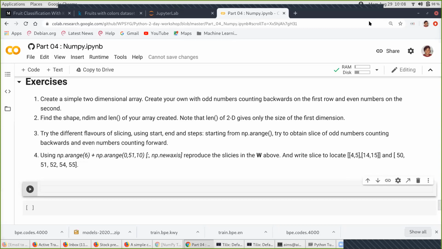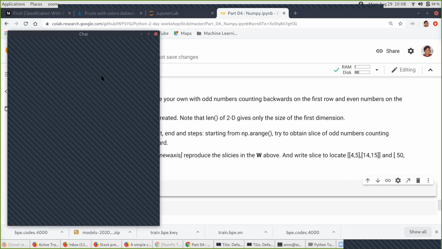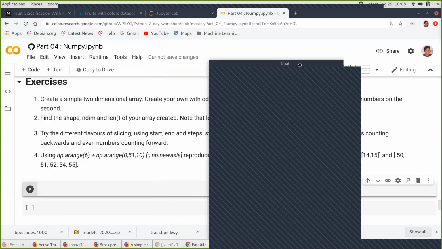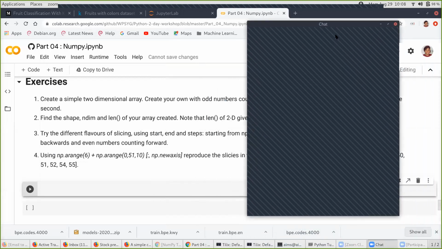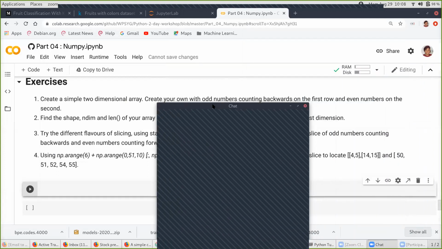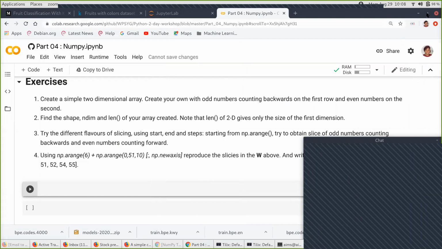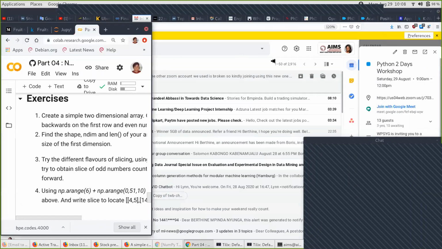Just take your mouse up a little. Oh yes, I'm there. Okay, then maybe right click, no, just click, you see somewhere where there's a chat. Yes. Can you see the chat now? Good, I can see it now. Thank you. But your chat is covering the notebook. I think you might need to shift it somewhere else. Okay. Is it okay now?